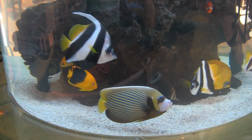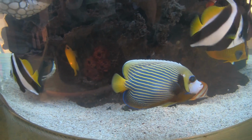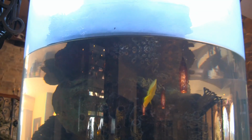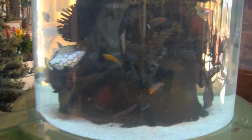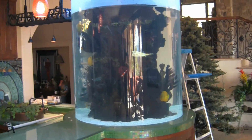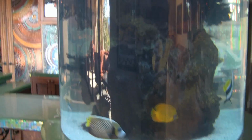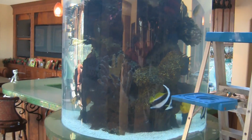One of the things that we might have considered was introducing a grunge pad with bacteria in it, or maybe some of that snotty liquid bacteria from Dr. Bob, or maybe even some Fritz Zyme number 9 or something like that. But my concern would be that by doing so, we're just going to more capably convert all that ammonia into nitrite, and then I end up with a nitrite spike. And I'd rather just, for the moment, let the system naturally deal with the ammonia, because the fish seem to be tolerating it. I'm not wild about it, and that's really what we're here today to do, is try to dilute that level a little bit by doing a 100-gallon water change.